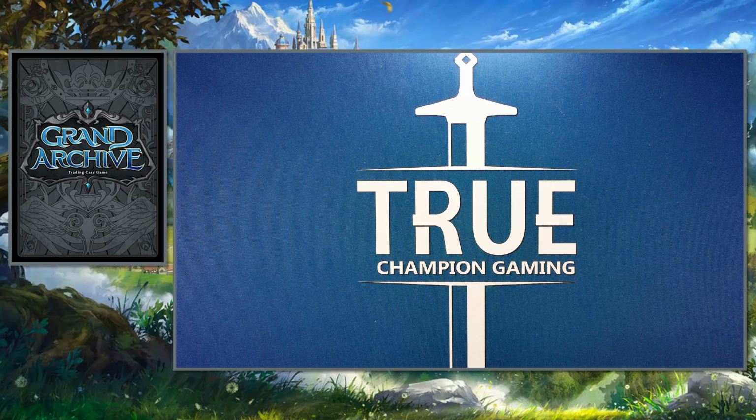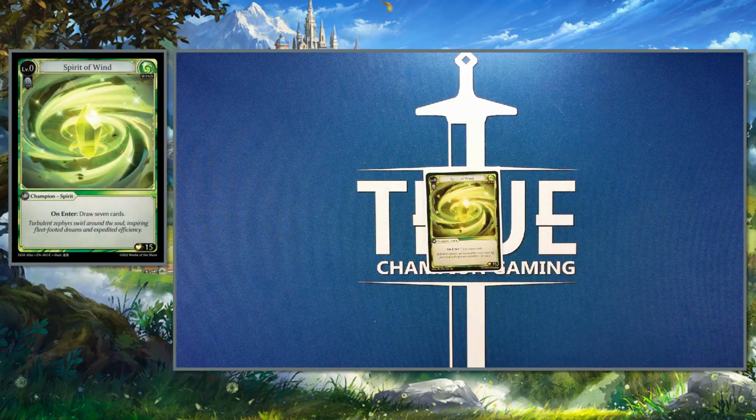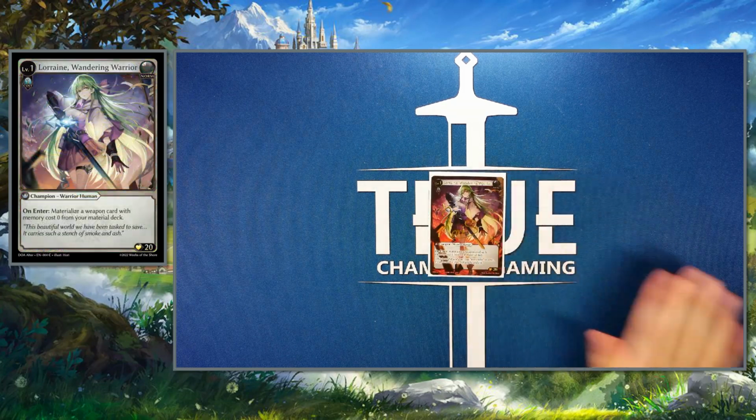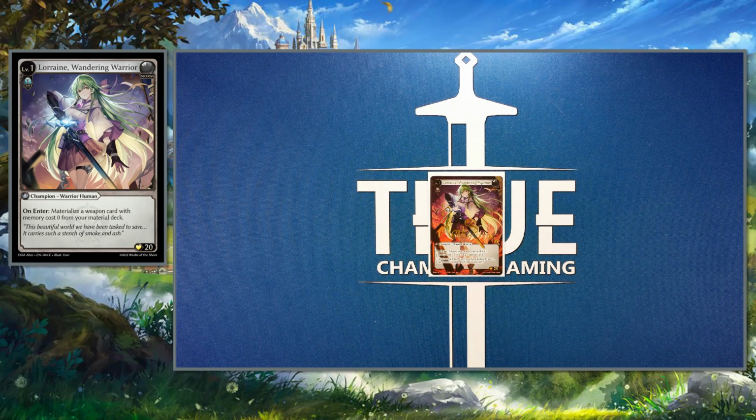The main reason that I picked the deck was because I felt like it had a really good spread of matchups, and that it held up at Florida. So we have Spirit of Wind because we are Wind Lorraine. We also have level 1 Lorraine, and we do run level 2. We do not run level 3.